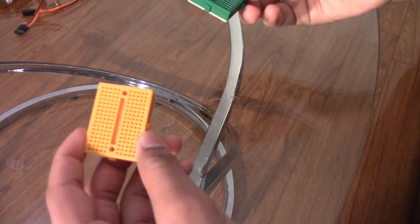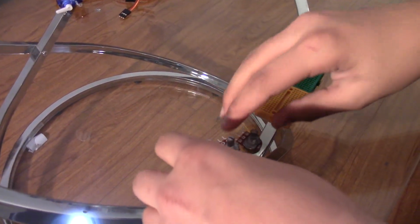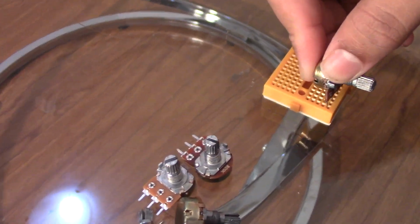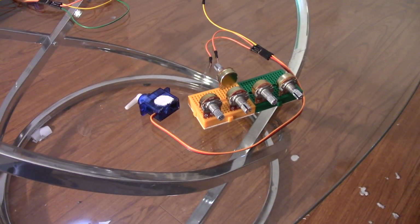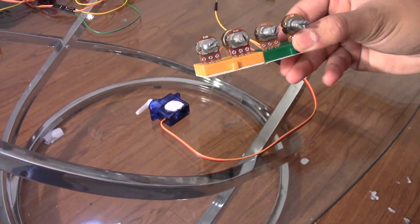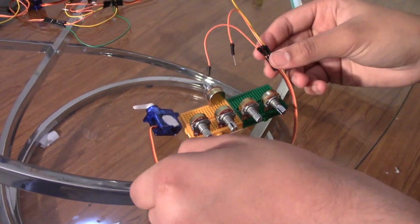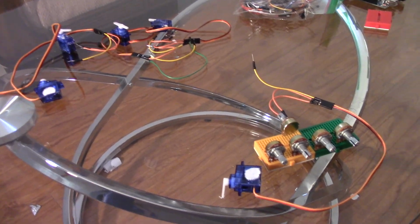Okay, so the first step is to connect 2 breadboards. Then you get your potentiometers, and this is the wiring, just to see if the wiring part works. So you just connect all 5 of the potentiometers to the 2 breadboards, and over here I extended all the other servo motors, and here's one because the other ones look way too messy.